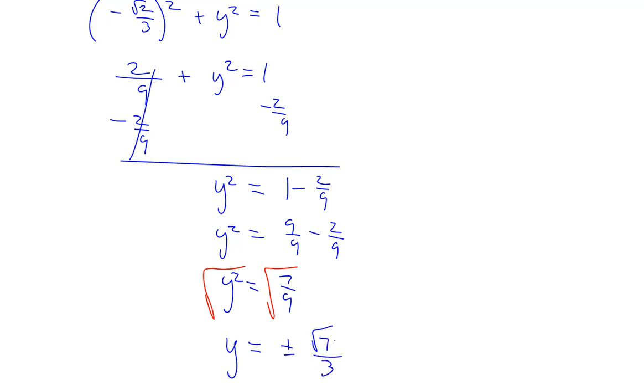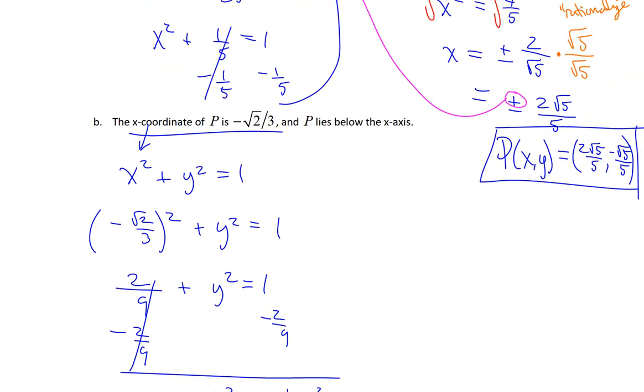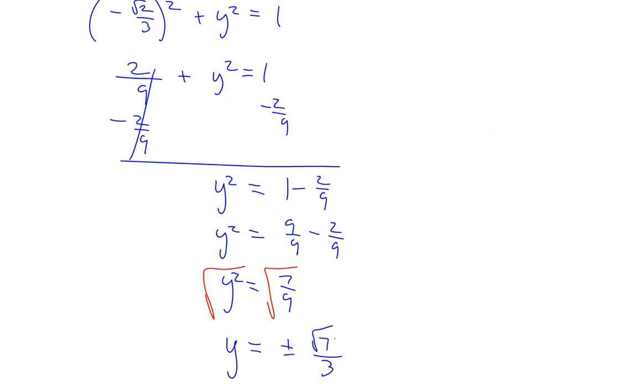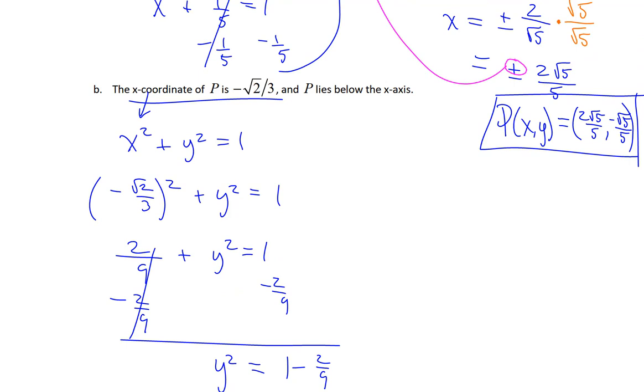this one reduces. On bottom it's the square root of 9, which is just 3, which means you would not need to rationalize this. Usually they'll only have you rationalizing the denominator. That means you're basically writing it so that it's not a root, as we did in the previous example here. That's a little skill from some algebra here. And now with this y value being plus or minus the square root of 7 over 3, let's also remember that they gave us more information.